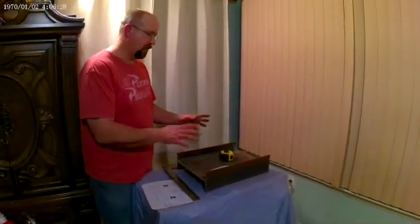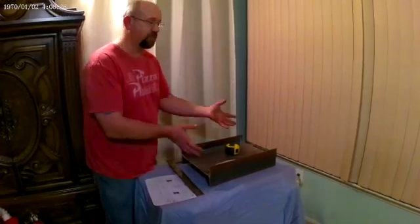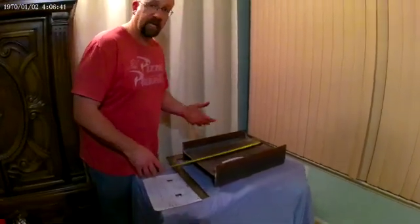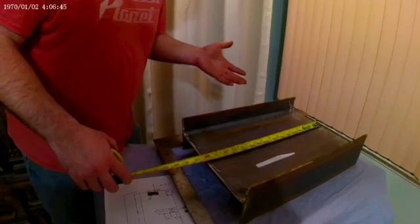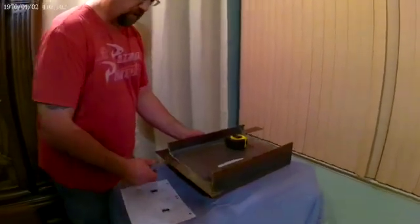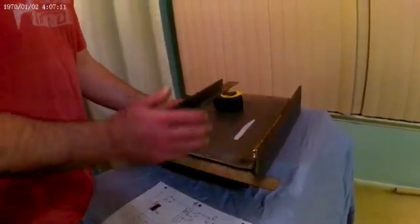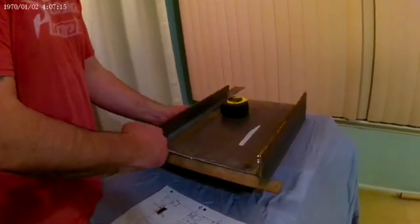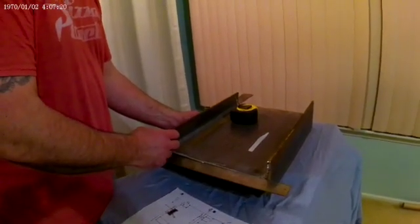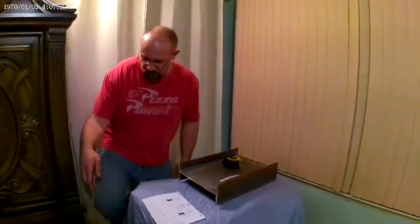Now you've got your beam — what's the very first thing you've got to do? The very first thing I do when I get a beam is check the overall, or stock length, whatever your beam may be. So this beam is one foot four and a half — a very small beam just for demonstration purposes. Then you take your carpenter square, put it up on the beam, and make sure the cuts are square. Sometimes when they come from the mill they're not square, and you must always pull your dimensions from the high side. So if there's a gap down here, you want to pull all your dimensions from the high side, because that's going to be the first spot that hits. Very important.